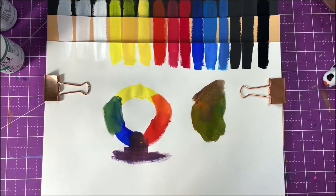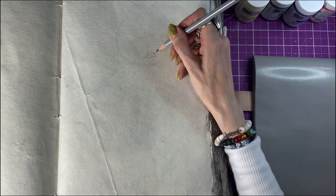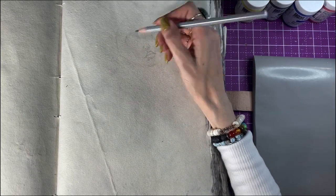So I think they're somewhere in between Turner and Liquitex. I like their finish. It's very, very flat. It's very consistent from one color to another. And I want to try it out in action. Let's see what we can make. Let's see what Golden has to say about their paints on their website.